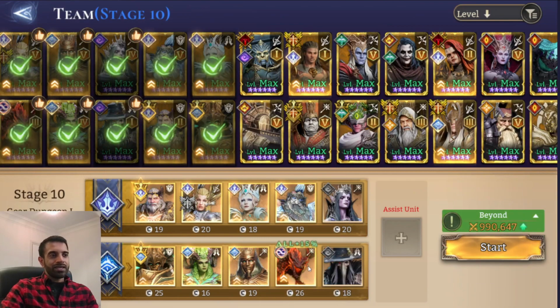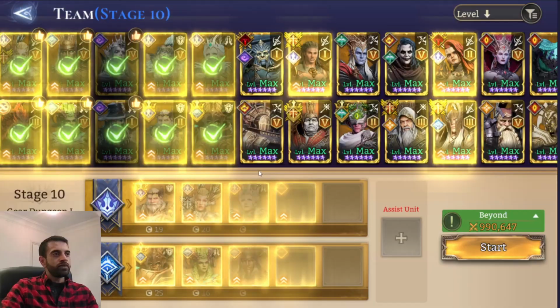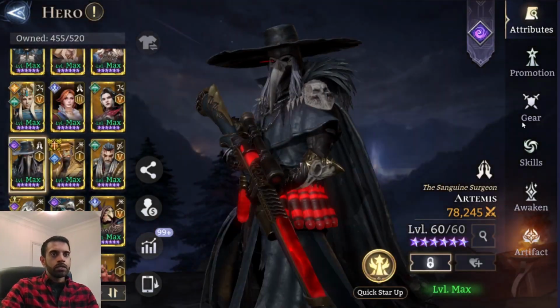And then Ajax, again, Ajax's build is not that important because I barely used him. I just put him down right at the end just to deal a bit of extra damage just to speed the run up a bit.